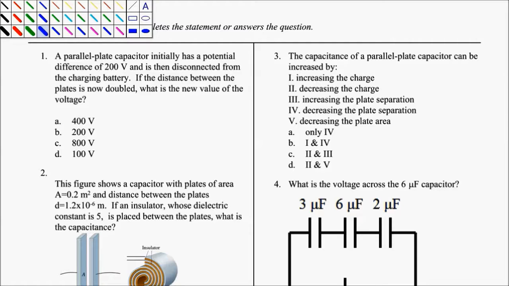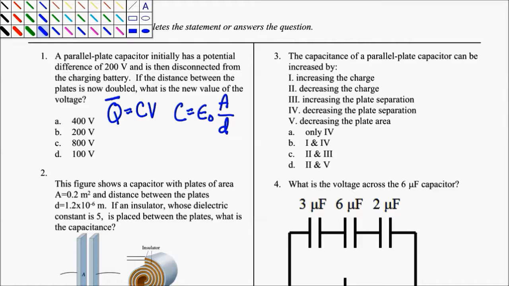All right, so a couple things I want to look at here, and that is that Q is equal to C times V, and also C is equal to epsilon naught A over D. It's disconnected from the battery. That means that whatever charge I have, that remains constant. And then I want to know what happens to the voltage if I change the capacitance.